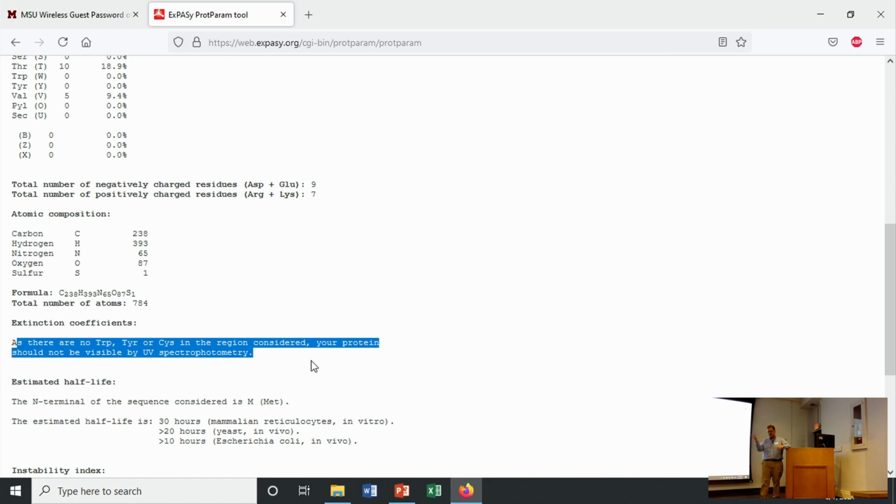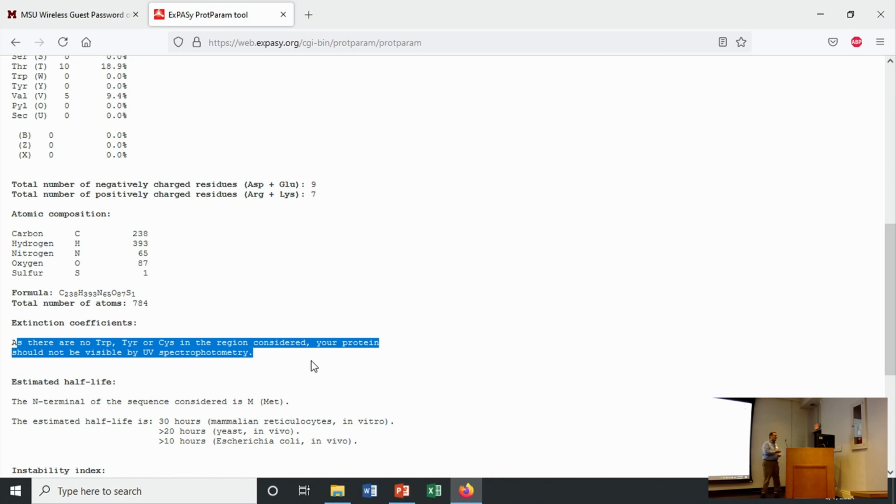You mix the BCA reagent with the protein, heat it up for a bit, and let it sit for a while. If there's a lot of protein, it turns really strongly purple, and if there's not so much protein, it stays kind of clear or yellowish. So that's another way to measure it.